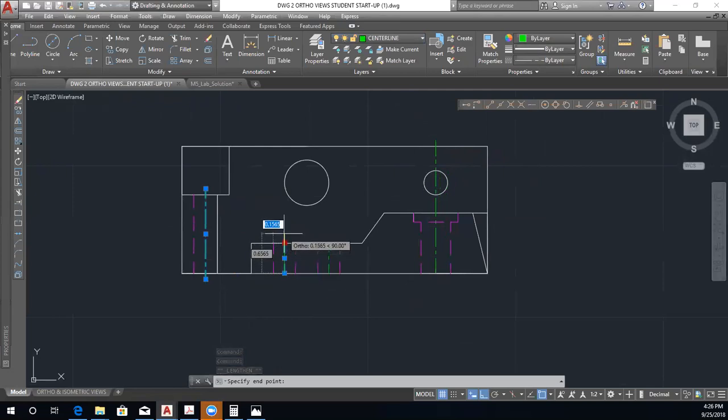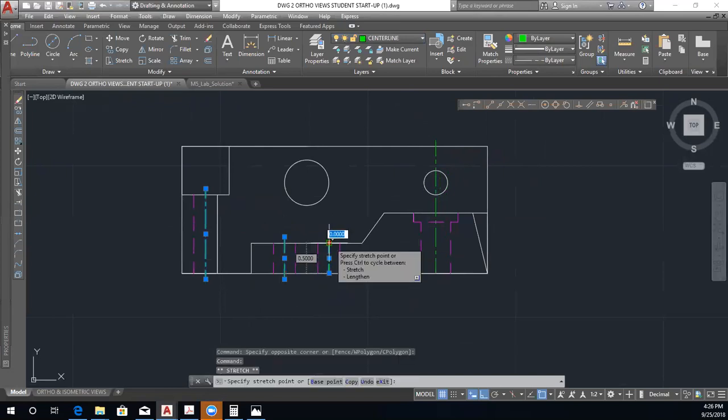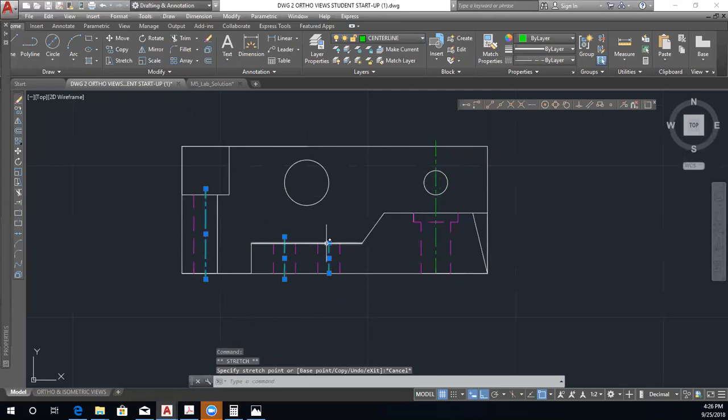Okay, we'll do 0.1, then lengthen, 0.1, and the last one, lengthen, hover over, lengthen by 0.1, and then hover over, lengthen by 0.1. And then we didn't lengthen the last one, so let's do that, lengthen, and then 0.1.